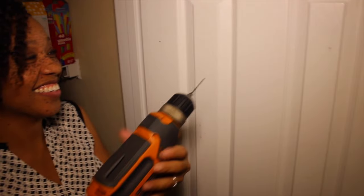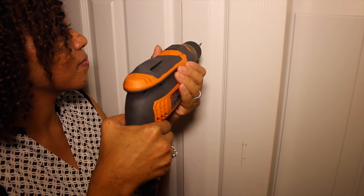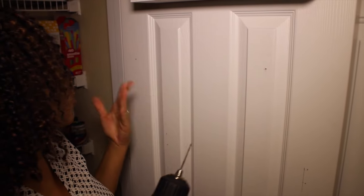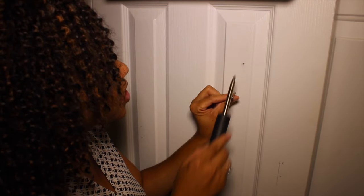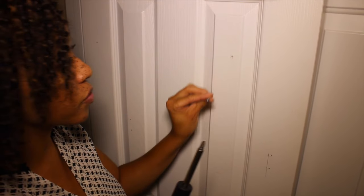Alright, so then pull it out and you see we have a cute little clean hole over there. And now we're going to do the same thing on the other side. Ladies, don't be afraid to use a drill. It's not only for men. And this is just going to make it easier to get the screw in there by drilling the hole. And make sure the drill bit is smaller than the girth of the screw. Okay, so you can see the hole is very small. We only need it to catch the screw, okay?